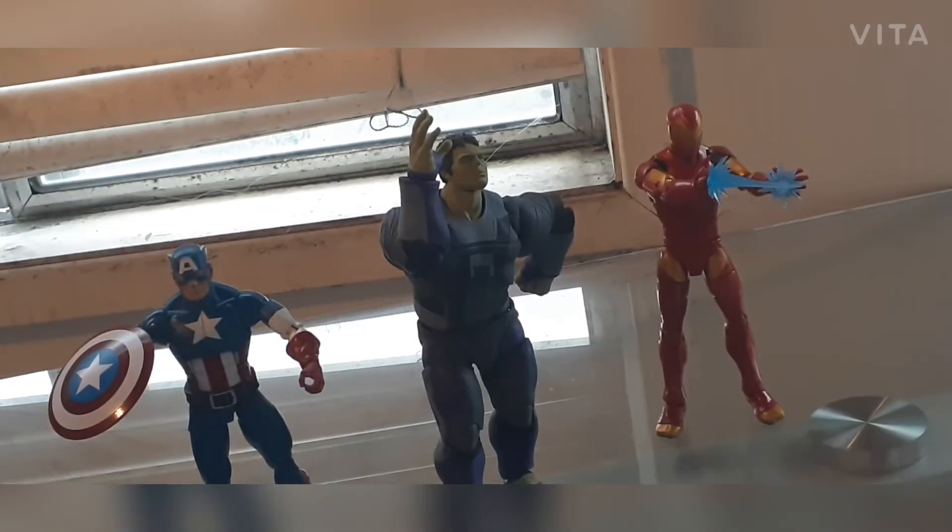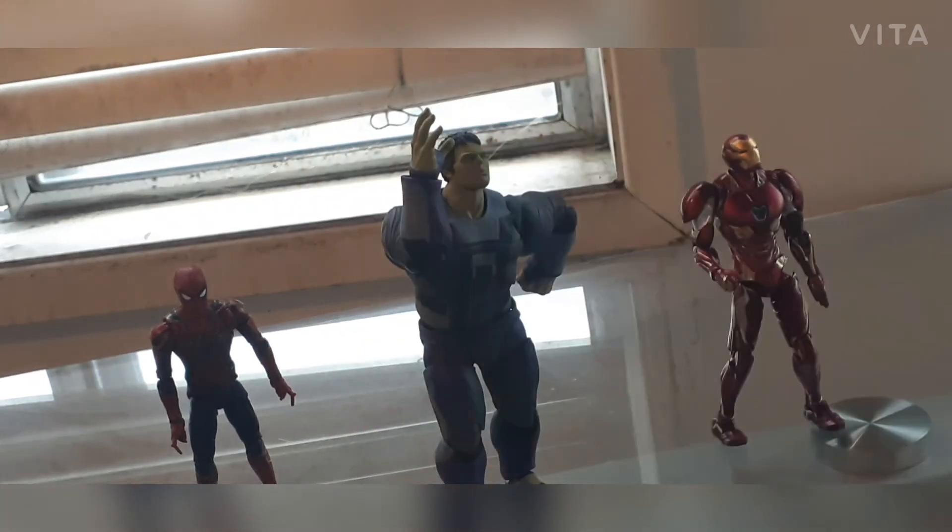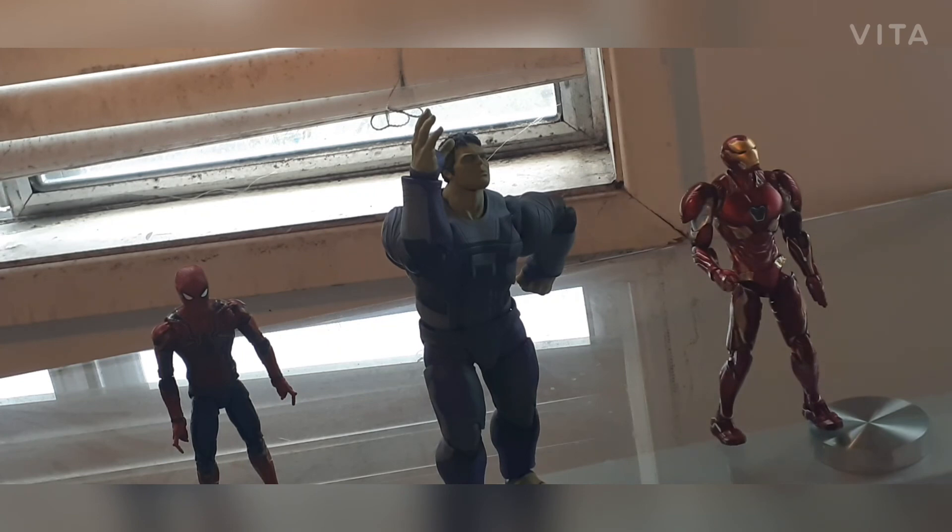Here he is next to my Avengers. I have a movie version of Hulk but I can't find it right now. I don't have a movie version of Captain America — I used to but his arm broke. I have movie version of Spider-Man. I only have three: Iron Man, Hulk, and Captain America. All I need is a Thor and Black Widow and Hawkeye to make my Avengers. Some Avengers were so cool — like when Spider-Man was in the Avengers, oh that was the best time. And here he is next to the S.H. Figuarts Iron Man. The parts on this Iron Man got a little old, so we also got the Marvel Legends Iron Spider. I really love that figure. It scales really easily — I like these two together.